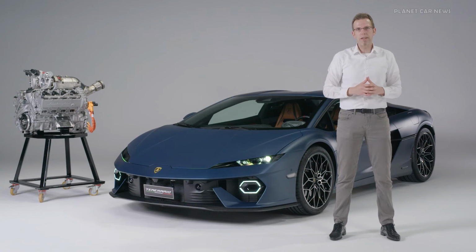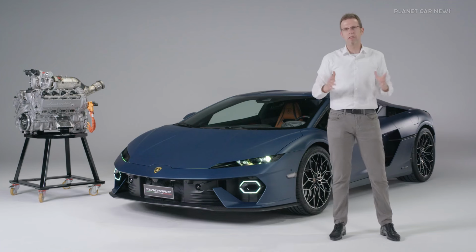Another feature of our brand new V8 twin turbo of the Temerario is that we've combined it with a P1 electric motor on the crankshaft. This is a very specific type of electric motor because it's an axial flux machine. Why have we decided to go in this direction? Because this type of electric motor has a high torque density. And we use this mainly for two reasons. First of all, concentrating on the low rev region, we have instantaneous torque. Secondly, we use this electric motor to go from the reactiveness, if you go on throttle and off throttle, to a best-in-class twin turbo engine.